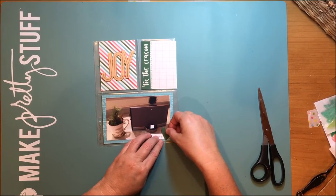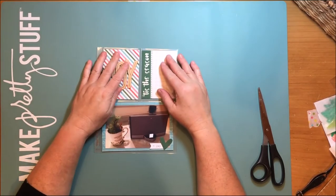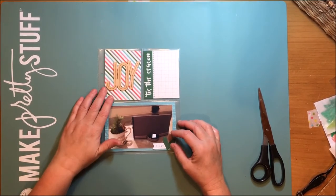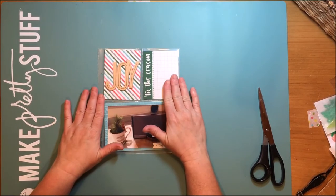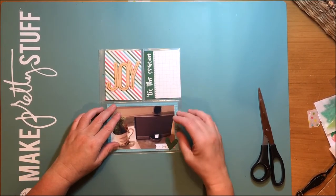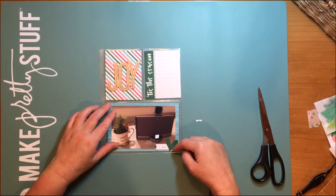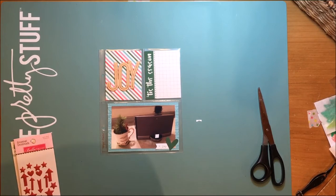I'm going to put that on there. Okay, like how that's coming up. Now, because I have the red and the green and the pink and the gray up in here, and I've got green over here, my writing will be there. I think that'll be okay, because I want to leave lots of room for writing here. What I'd like to do though is get some more color here, and I think if I could hide that, that would be great.